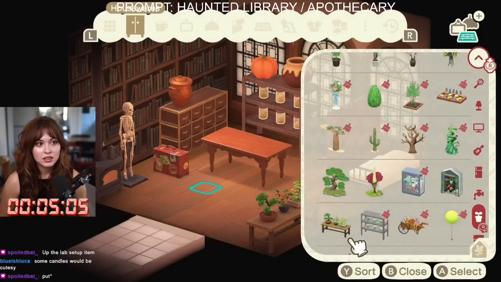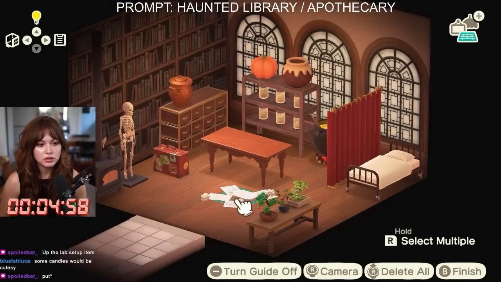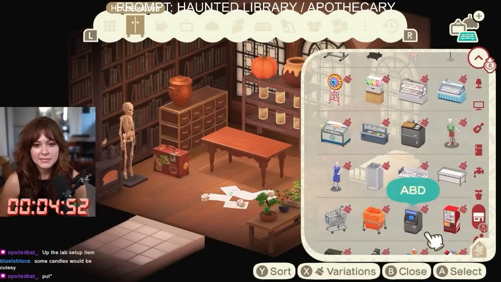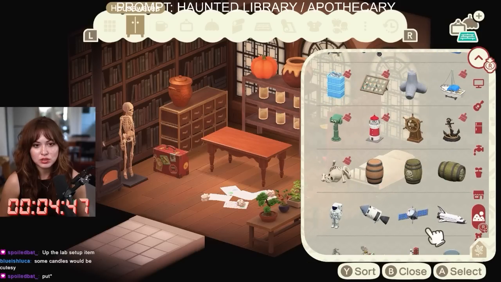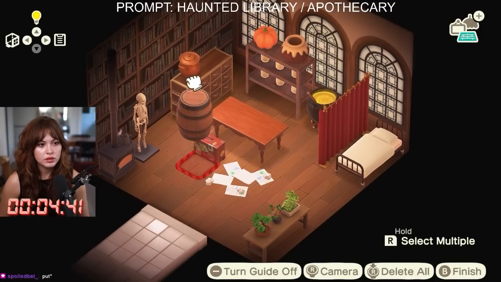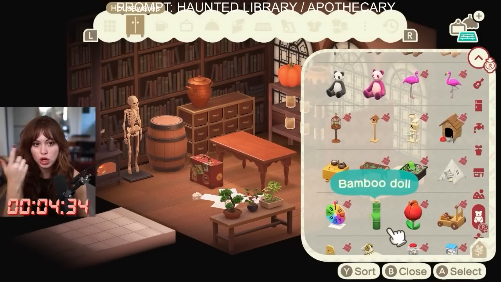Okay. We could use the lab equipment. Yes, that's a good idea. Scattered papers. You know how we do. A little bit of... There's gotta be something else cool that speaks to us. Ooh, barrel. Barrel right there. That's chill with me. Hope it's chill with you guys.